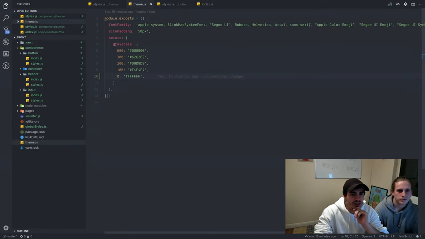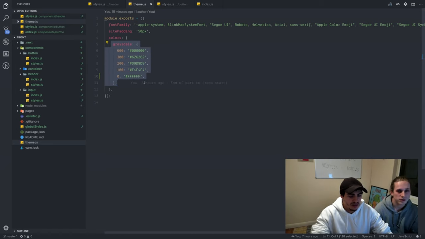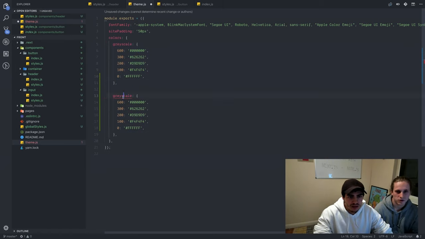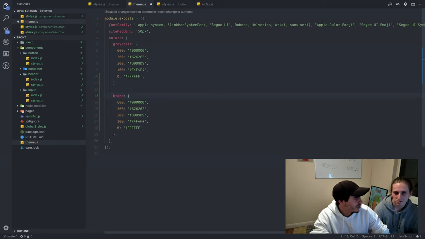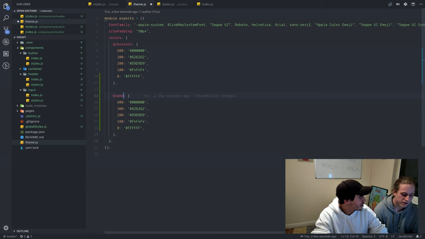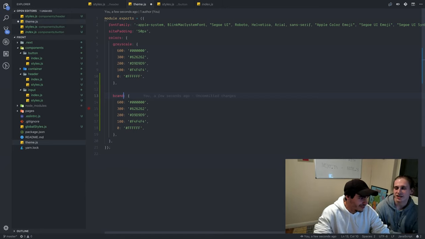We're going to create a new set of colors. So blue, I guess, or primary. Brand is the term I like to use, because you can have a brand color and still have primary and secondary colors, but the brand might not always be the primary color. I was thinking you have a brand primary and a brand secondary. No, that's what I would call them, so just primary and secondary.